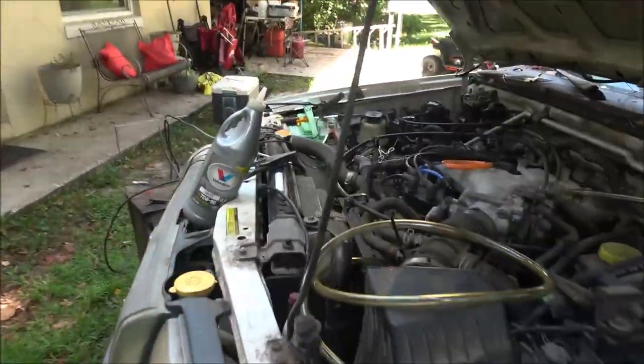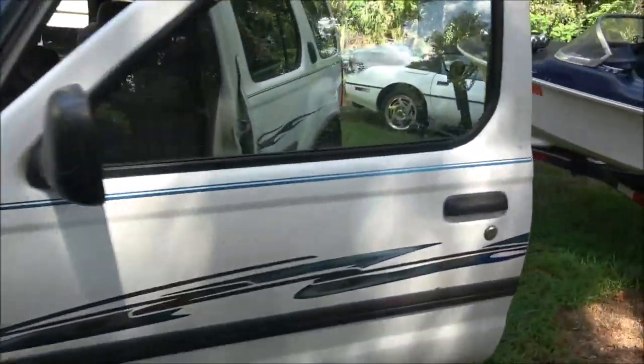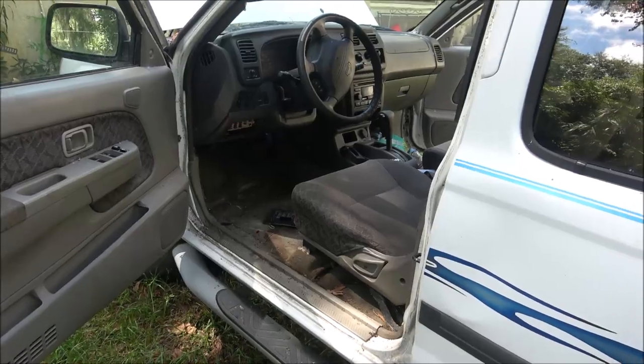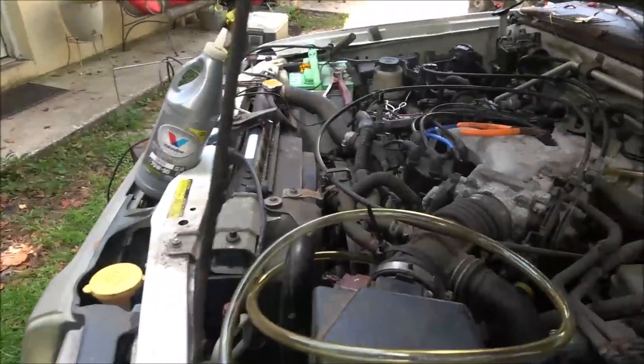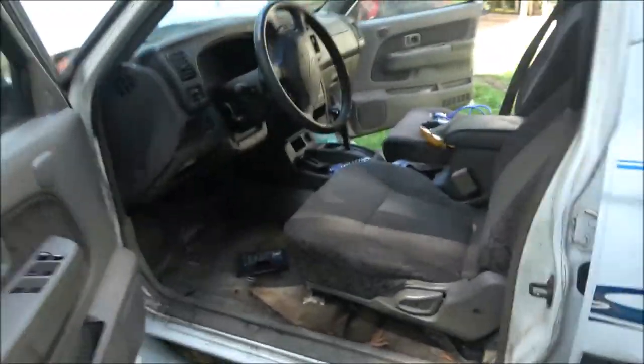All right, so there's an update for you. I'm going to let it run a little bit, get some heat in it, let it get warmer and warmer so the head gasket and stuff come back around. I don't want to just jump in it right now and take it up and down the road at 80 miles an hour. I got a lot of stuff to do out here - get this stuff hooked up the way it should be. I'll show you what was going on - it was this wire right here. That wire just wasn't going where it was supposed to go.